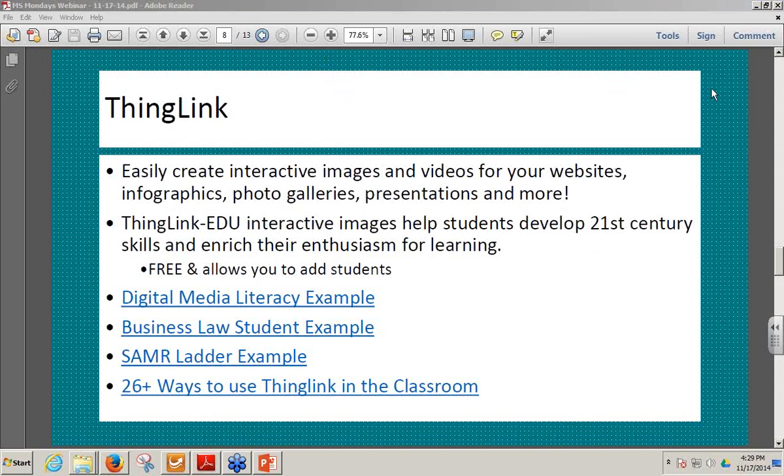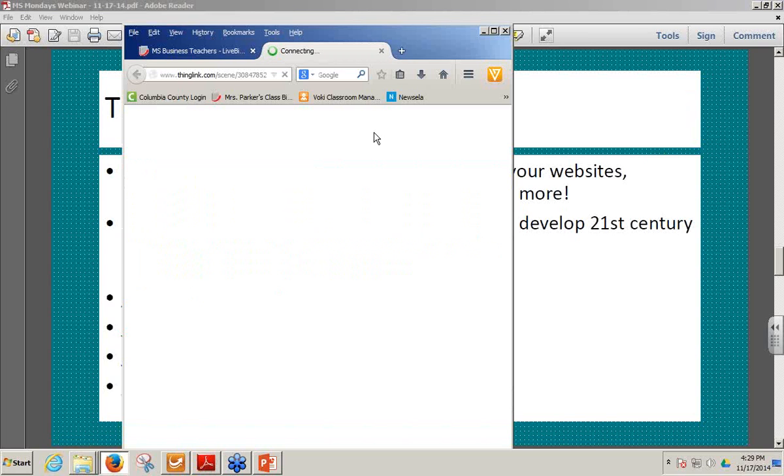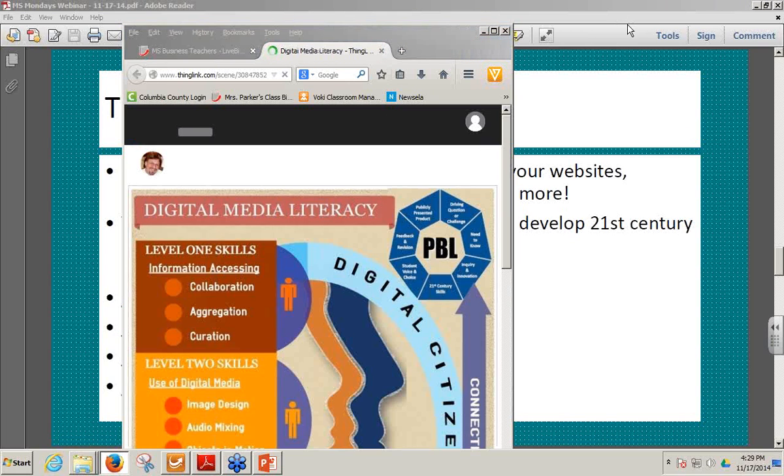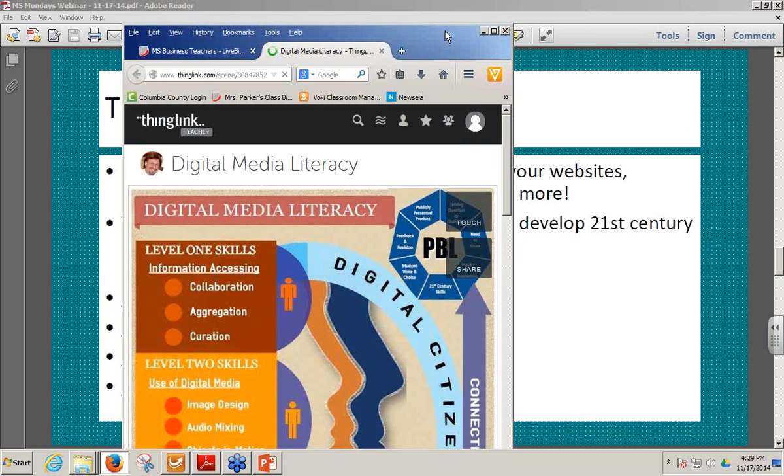You could even use them to add your lesson plans if you wanted to, all over a picture of you. I'm probably not going to do that, but that would be a cool idea. They can be infographics, photo galleries, presentations, and I'm just going to show y'all a couple examples of different ways that people have used them.